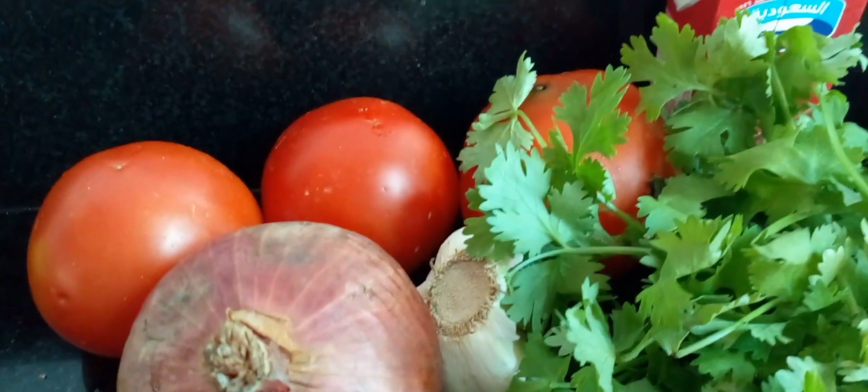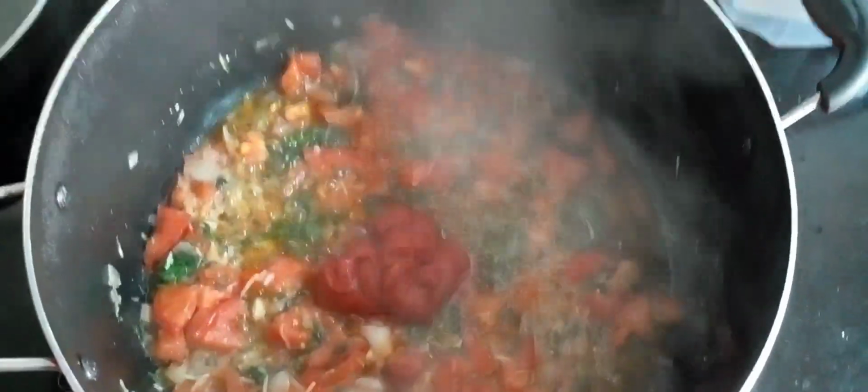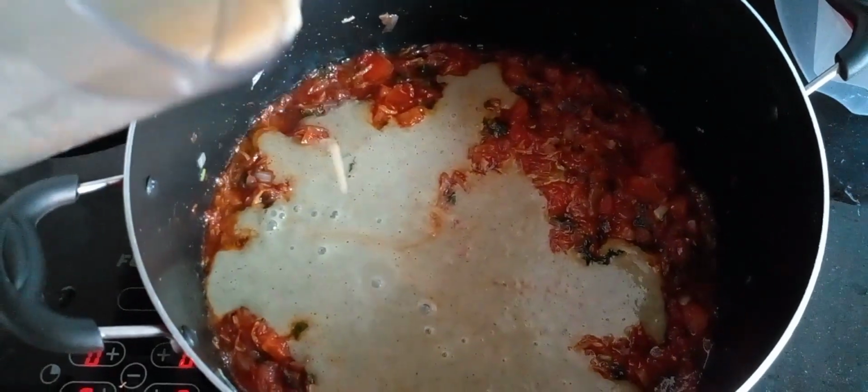Okay, so I was preparing the ndengu thing. Usually I mix ndengu with milk and a little bit of salt, blend it together, and then I'll use it, you know, to mix it with the fish and everything.